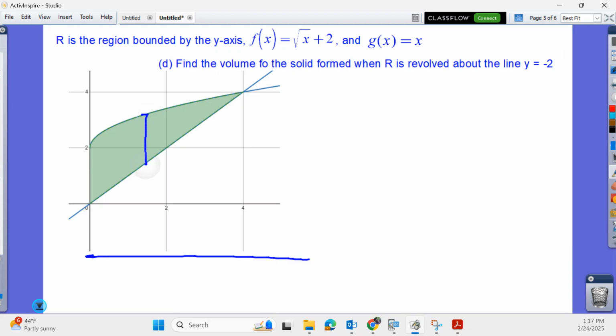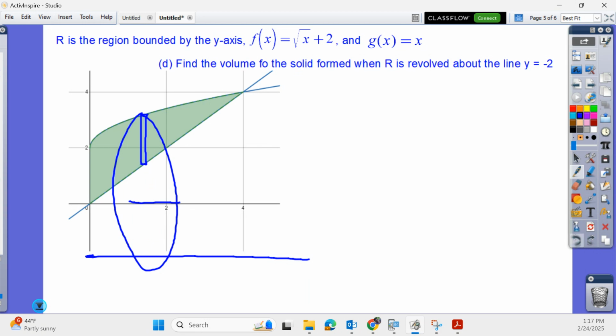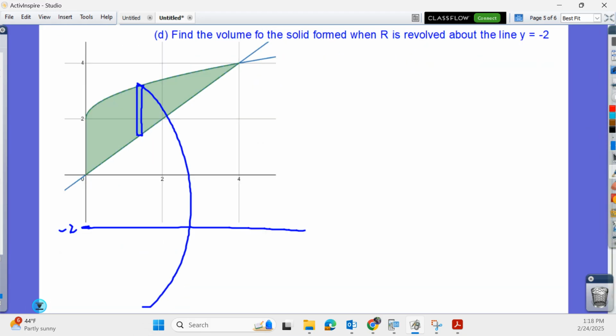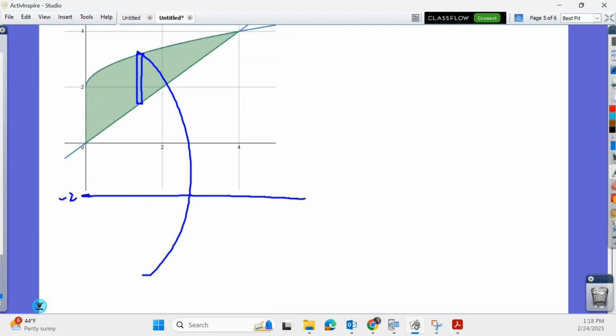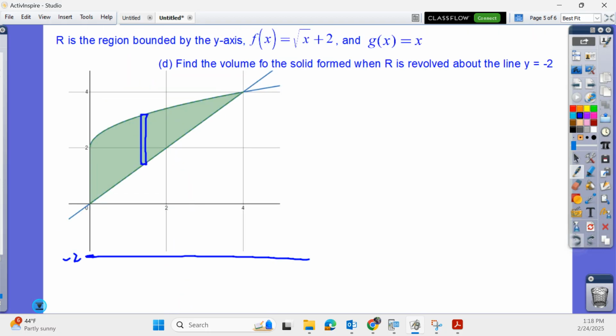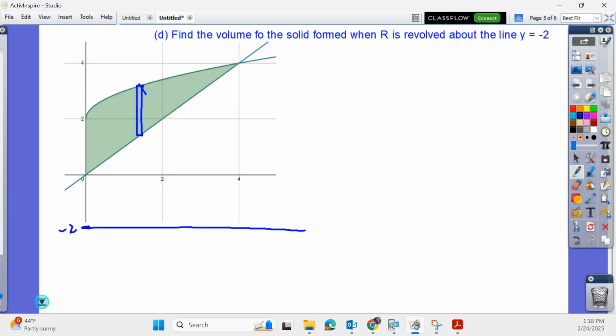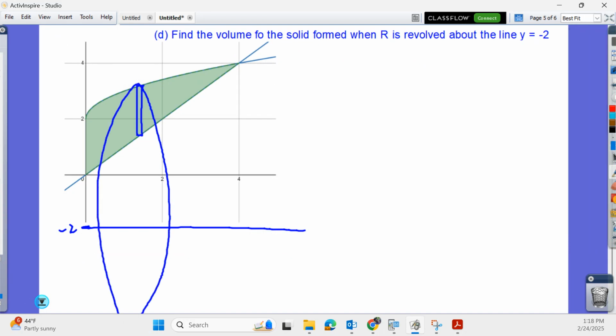So we're going to have those rectangles going vertically again. But now instead of going about the x-axis and making washers like this, now we're going to go further to go around the line y equals -2. And so it's going to be further down. In fact, here, let me give myself some room here. Well, I guess I should get rid of that line first. And it's going to go down even further than what I've got showing here, really. Kind of more like that. Not my best work, but you get the idea, I think.